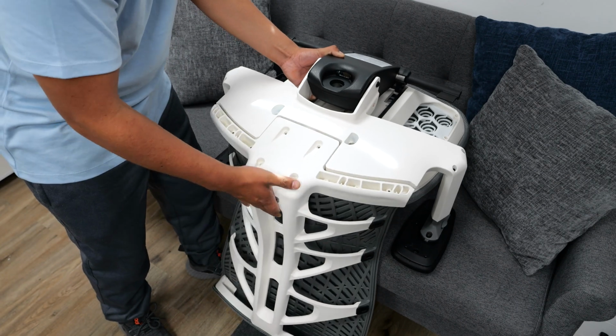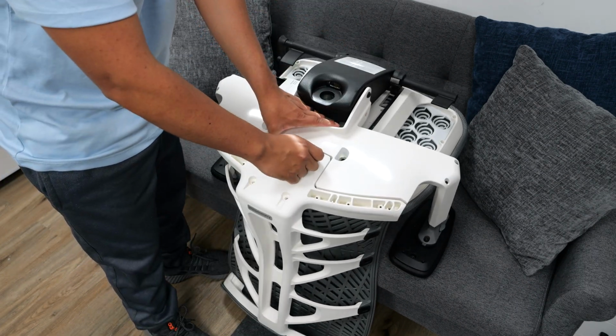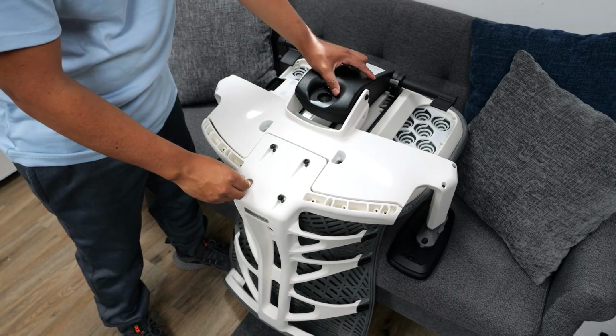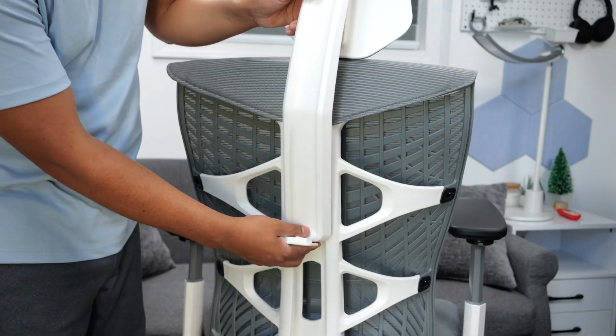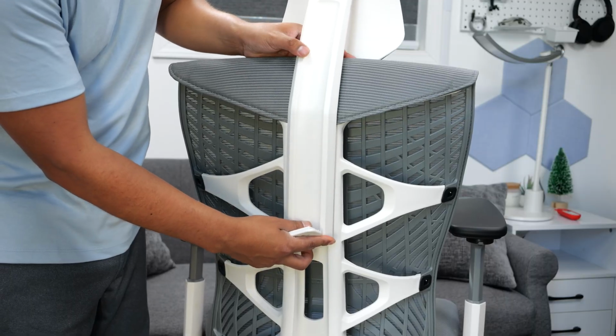For those of you that haven't put a chair together before, the assembly was surprisingly fast and easy. There are only 4 screws needed to attach the seat to the backrest, and if you get the headrest, that's just 2 more screws. I had the whole thing put together in under 15 minutes, and most of that time was just unboxing everything.